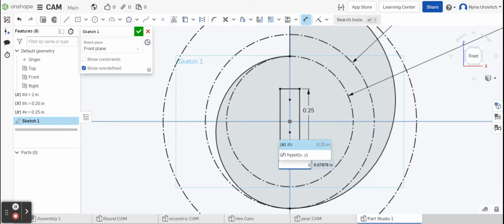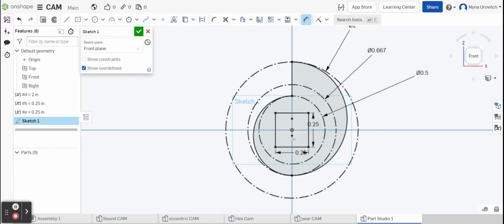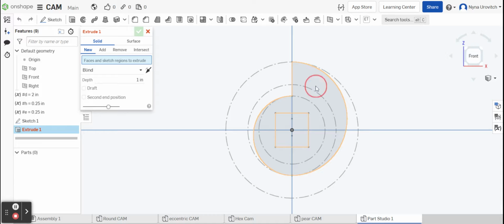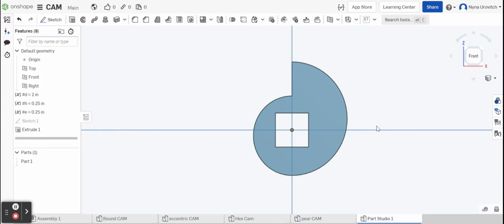And H for hole. And our sketch is done. We're going to extrude it. And we're going to extrude it to E. And this is our Snail CAM.